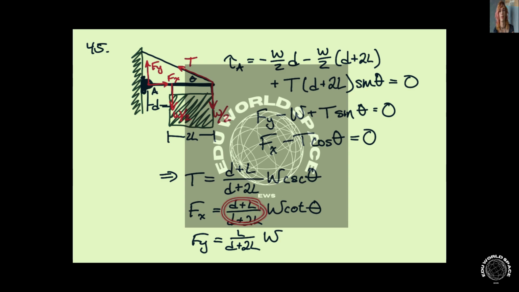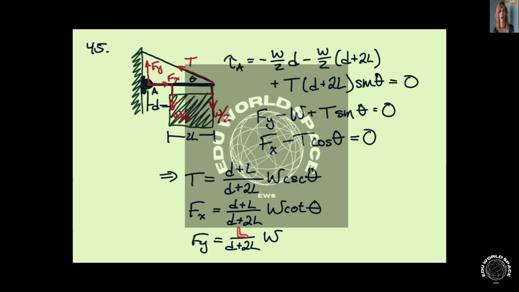This force has the same coefficient here concerning the lengths. And now it depends on the cotangent of theta. So that's the cosine theta over the sine of theta. So again, we can see that it would go to infinity as theta goes to 0, and we're better off having larger angles here. And then we can figure out what F_y is, and we find out that that actually is independent of that angle.